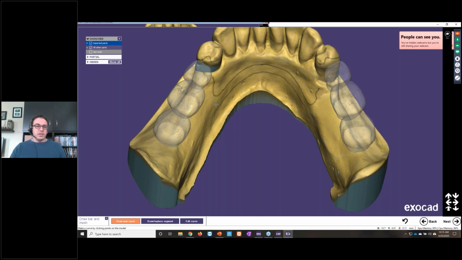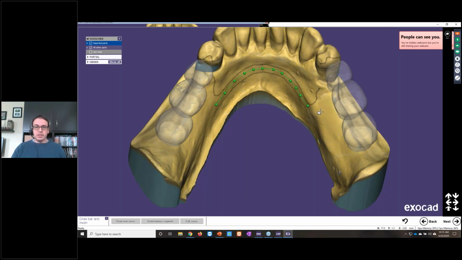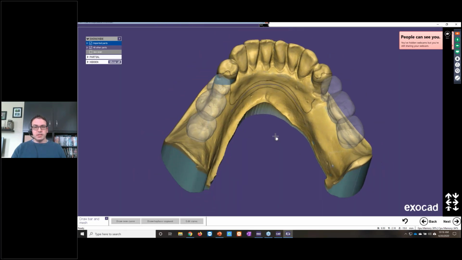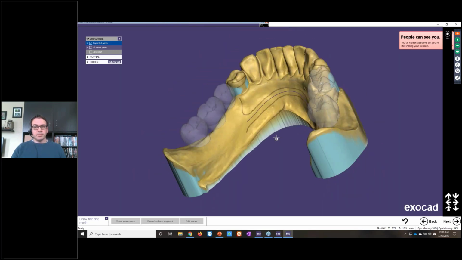So it's going to left click approximately where the bar will start, and then just keep placing points and draw a single line roughly halfway, or right in the middle of where our bar is drawn on the model. So we're not outlining the entire bar, just placing a single line through the center really. And then double click on that last point to finish it. So then we end up with our blue line there.